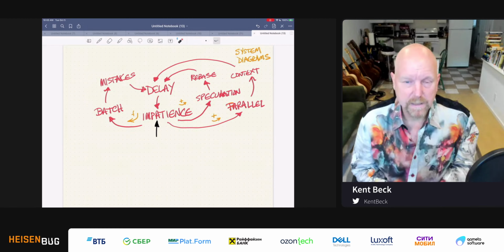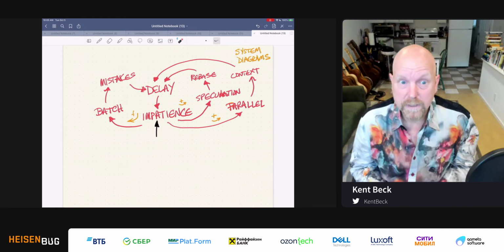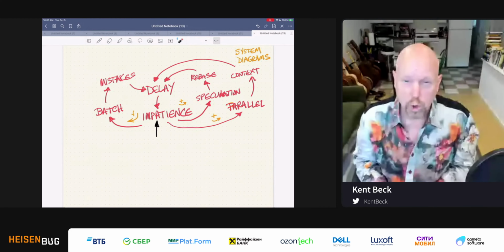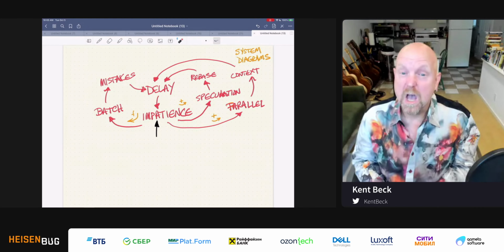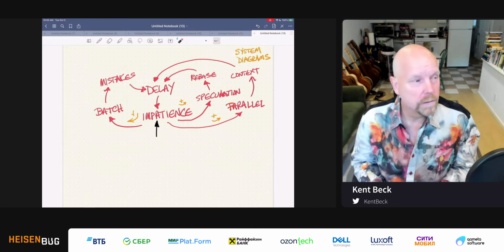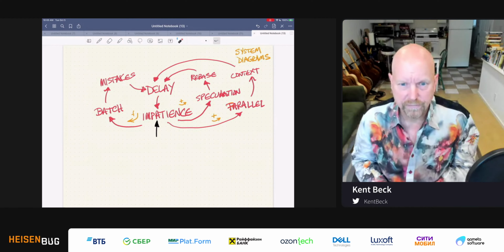So if I see people and they're not writing tests and they could be, well, there's a reason they're not writing tests. If I wag my finger and say, if you were a responsible programmer, if you were an adult programmer, if you were a true professional, then you would write tests. It's not that people don't want to write tests. It's that writing tests makes no sense in their system. And we're all embedded in all of these systems at all different scales.